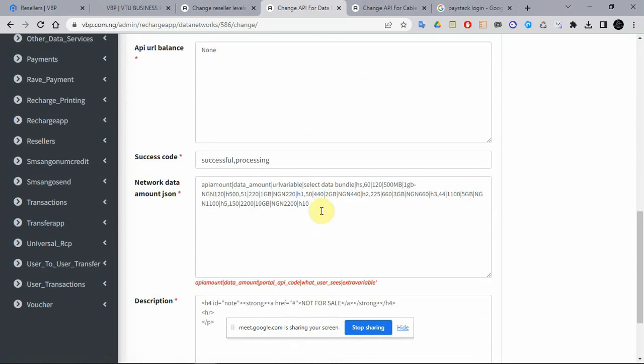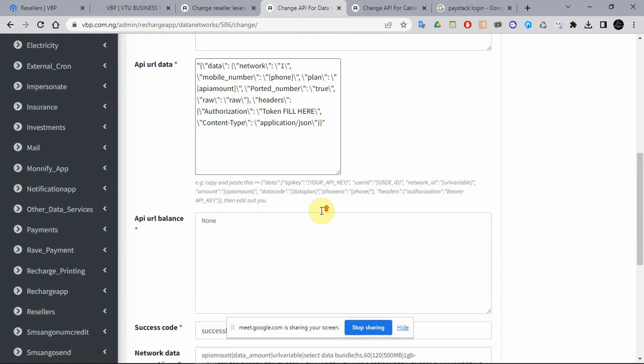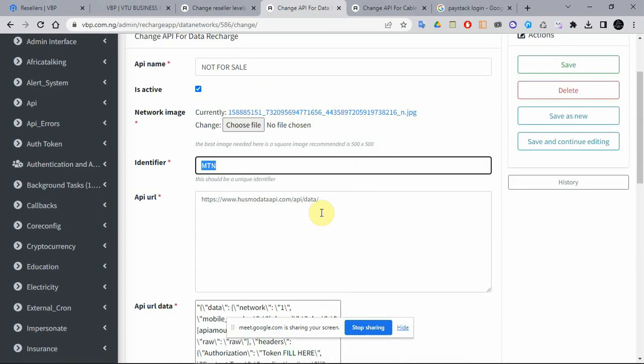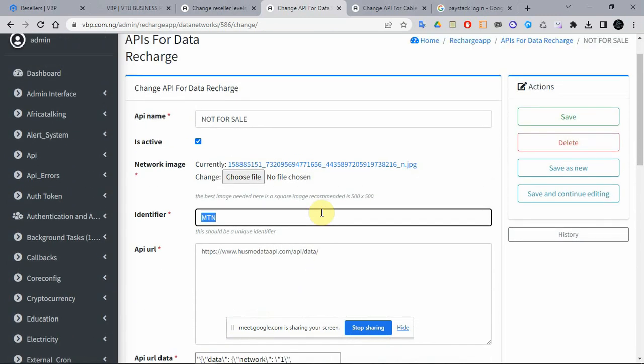One thing is this: I mentioned that the identifier is unique. So if you label two different APIs as this, it will only see one of them, like we experienced with our StarTimes.